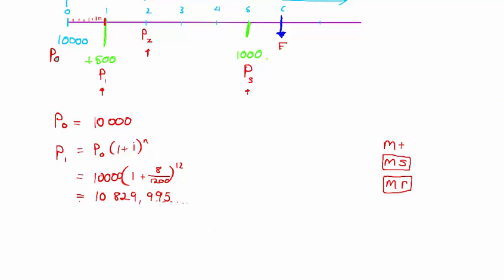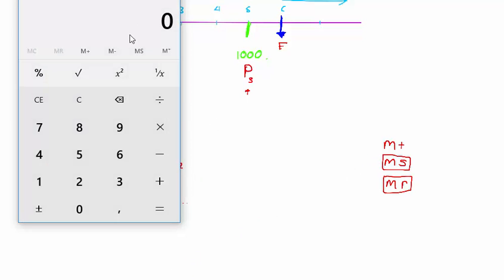I see M plus. You guys don't have an MS. Let me see on my calculator. You see, I've got an MS like that. That means you store it in the memory. M plus means you add it to the memory. MR means you recall the memory. MC means you clear the memory. I've got nothing in my memory.